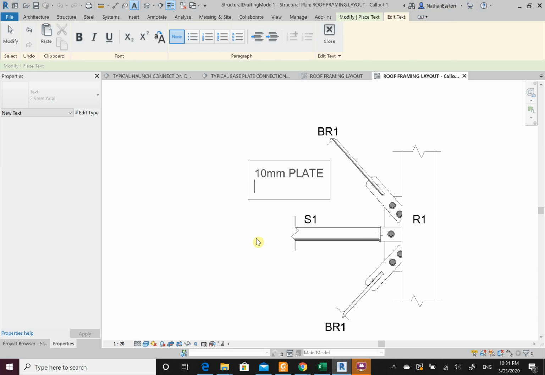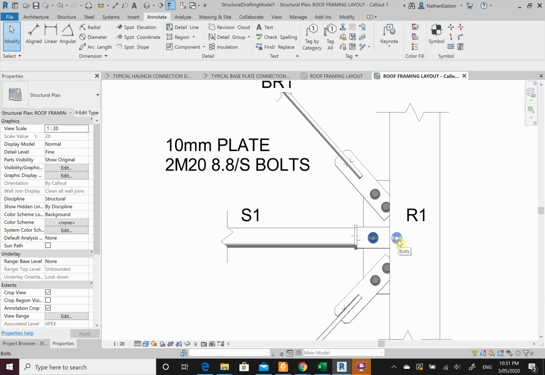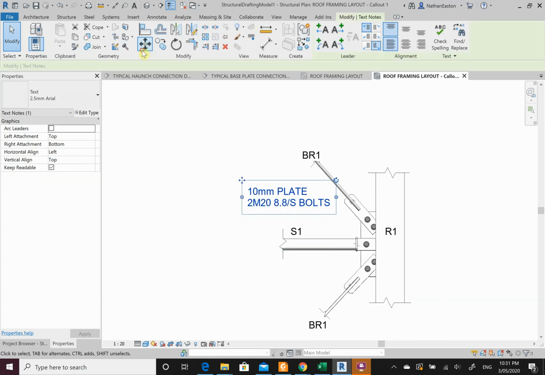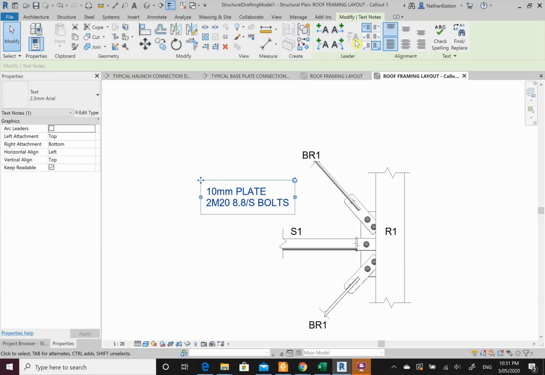I'll uncover it in a minute. We have 2, and they're M20 bolts, and these are 8.8 structural grade bolts. Okay, see there's a bolt just here. Now I'll move this out a little bit, it's a bit crowded. Leader, and that's for this plate here.